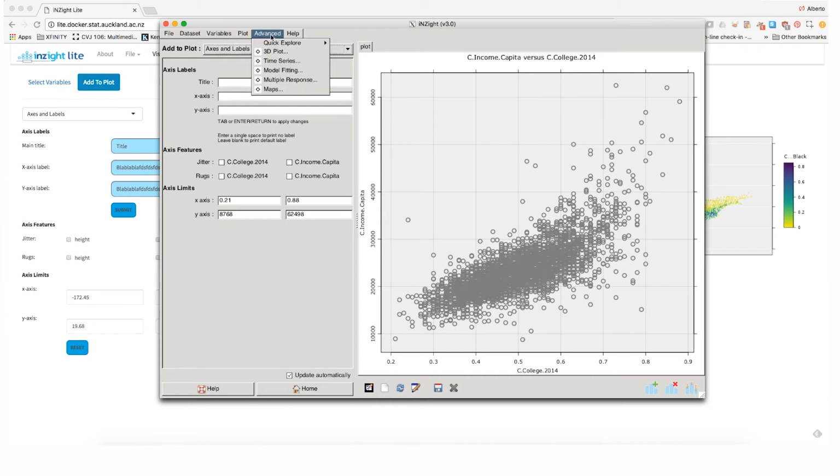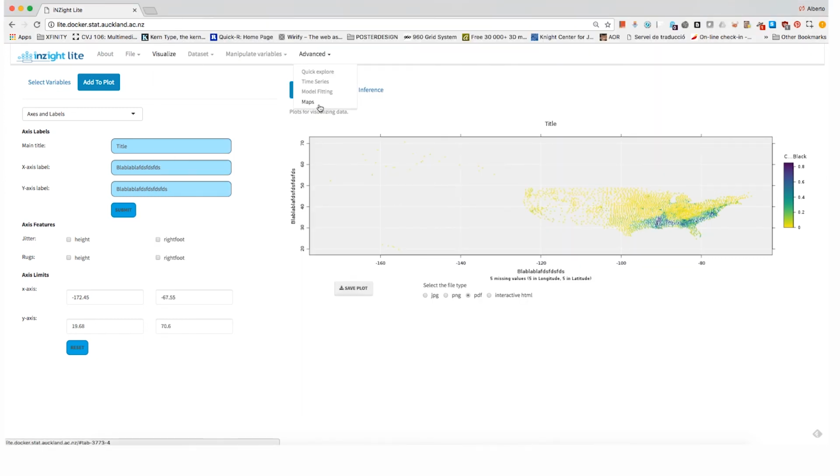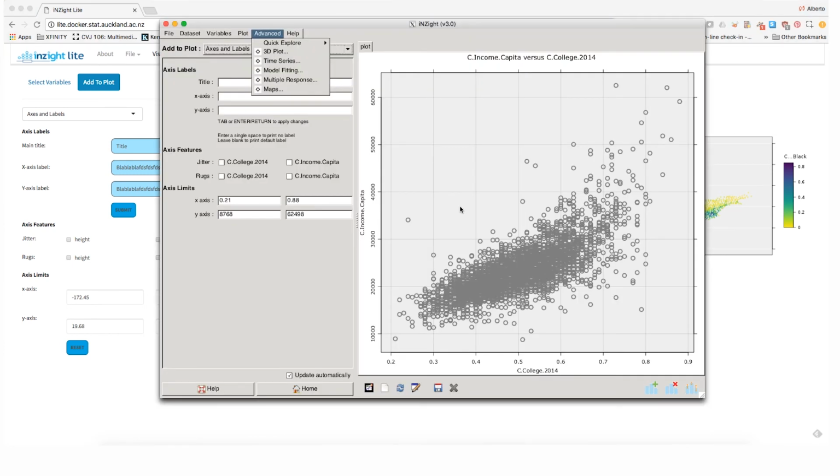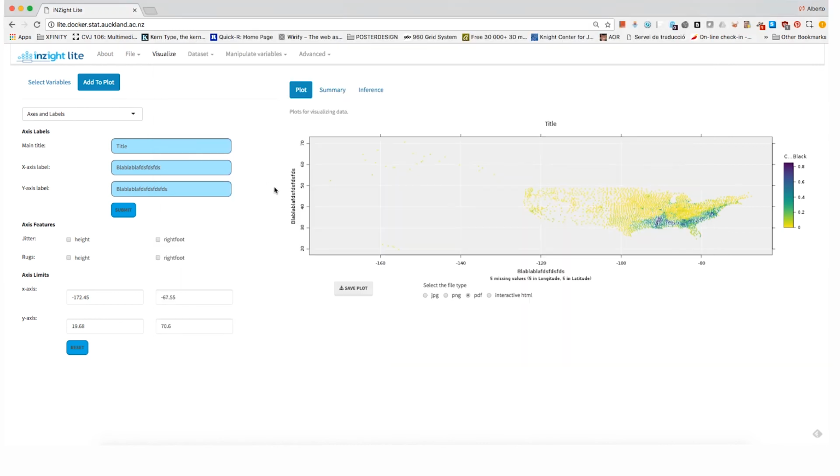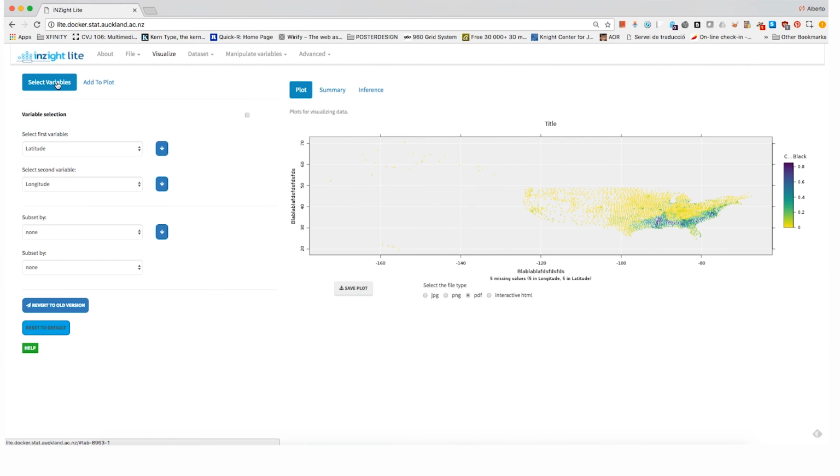For instance, under the advanced menu of both the desktop version and the online version, there is a maps module. Apparently this lets you create maps, but I have never tried it before. Right? If you have any variable in your data set that corresponds to regions or countries in the world, apparently this menu item will recognize that and create a map for you. But this is one of the features that I still need to explore myself. It may be that so far what I have been doing is just create very rough maps based on longitude and latitudes, which is good enough for the purposes that I have in this little exercise.